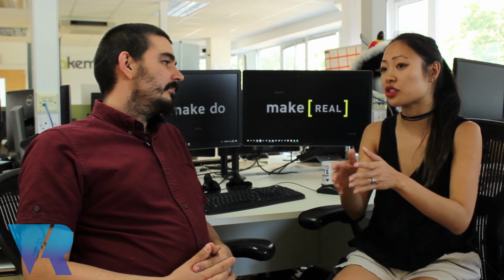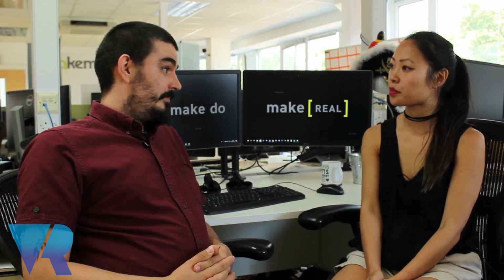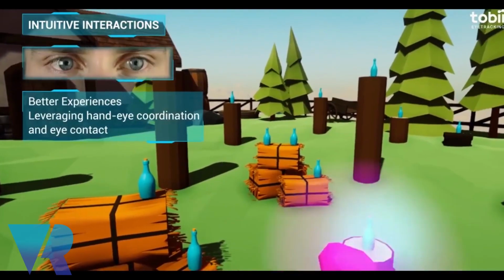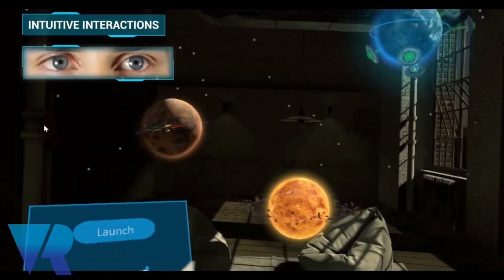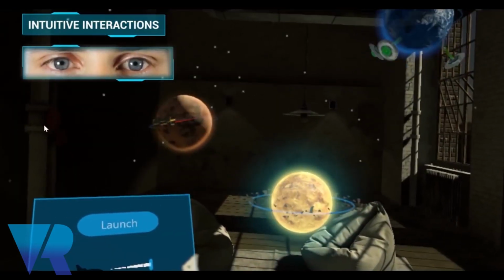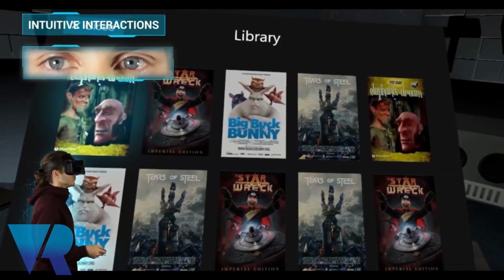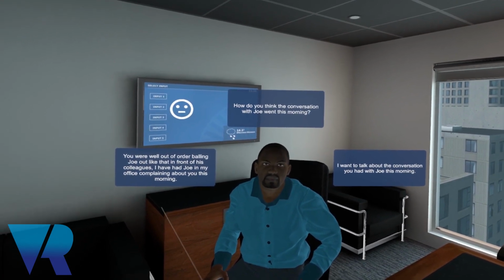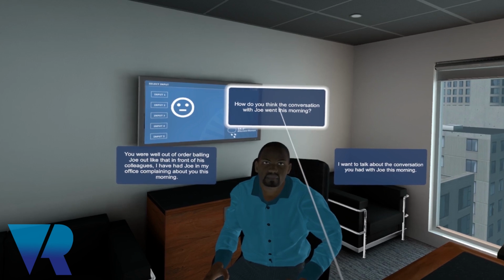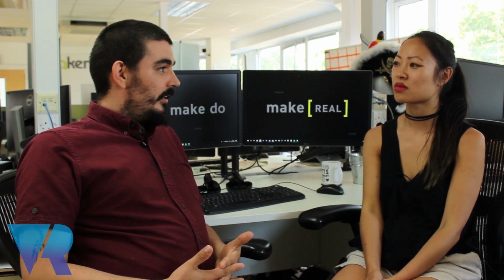Do you have a vision, or do you have certain hardware technologies that you're looking at specifically to begin with and further develop? I mean, we've got a really, really long list of stuff we want to look at from R&D. So looking at, in the first instance, tech that we know is coming down the line, that we know isn't far away, things like eye tracking, stuff that's kind of buzzword stuff at the moment, AI, machine learning, and how we can actually find meaningful, useful ways to use those in products for consumers, but also for our clients, and however that helps their training and all that kind of stuff.